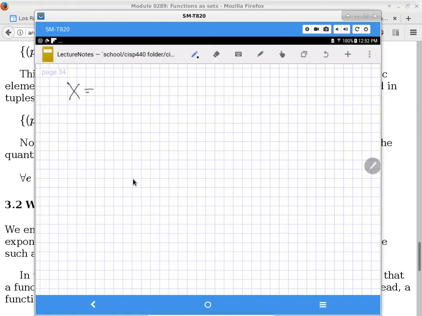X, which is my domain, is A, B, C. And Y, which is my codomain, or supposedly my codomain, is 1, 2, 3. Now, they can be the same, but for clarity purposes, it's better to keep them separate and different, so that we know whether we are talking about the domain or the codomain. At this point, I'm going to just say that F is a set, and it's got A1 and B2, and that's my entire set F.